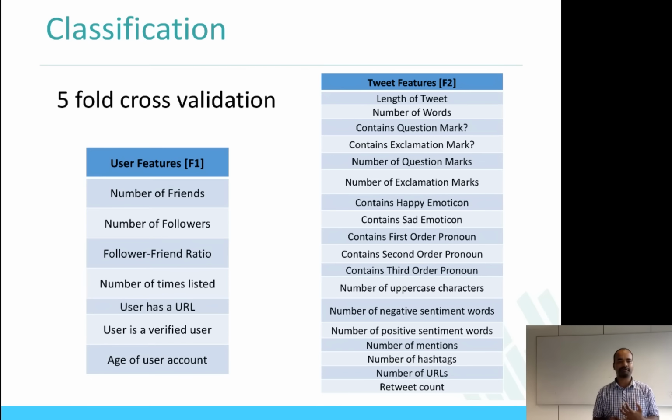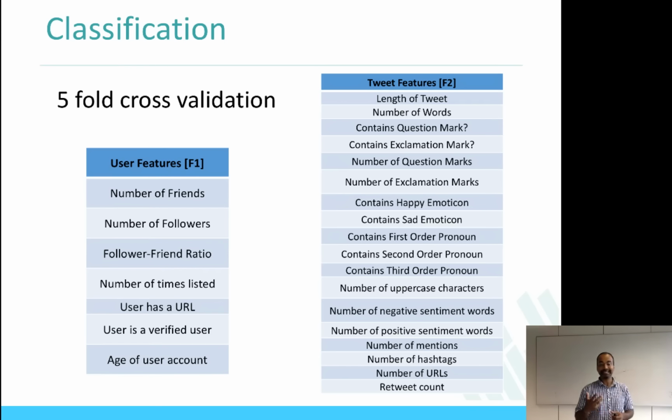In terms of user features: the number of friends somebody has, the number of followers, and the follower-friend ratio. The follower-friend ratio is one of the important things that we can use while deciding whether a user is legitimate or fake. For example, if somebody is a very popular user, the number of people they follow is much lower than the number of people who follow them. That is, the people that PK would follow is lower than the number of people who would follow PK. So that ratio can be used to make a judgment on whether the user is legitimate or not.